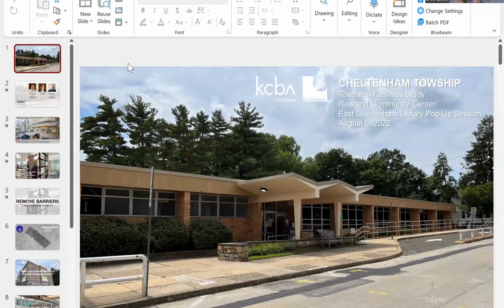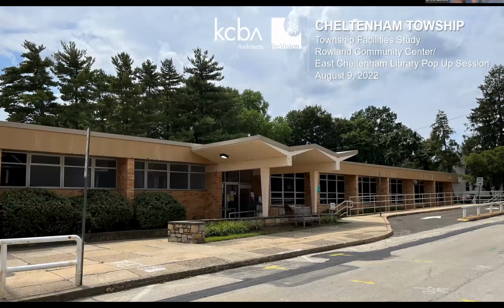All right, I'm just going to share my screen, and we won't keep you in Zoom for too long because we know everyone sees too much of it every day. So we're just going to do a real quick introduction for all of us, and then we're going to turn off Zoom so we can all see each other again, and then really focus on some conversation. So Allison, thank you for the introduction. As Allison mentioned, we're here tonight as part of, you all can see my screen, right? Before I get going, someone give me a thumbs up.